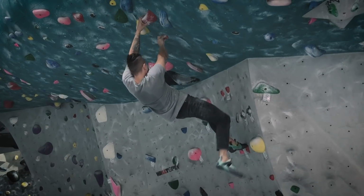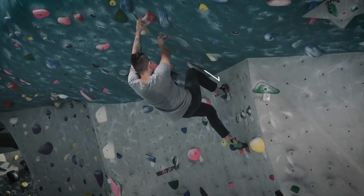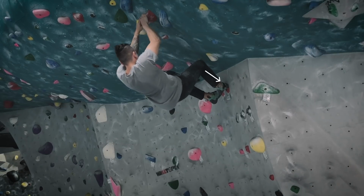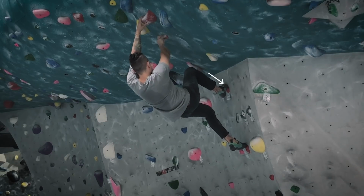Now, once I get it, I'm still adding pressure. I'm keeping my body tight. This is what's keeping me on the wall. It's very important, and this is what I'm working on. Once I'm able to do that, then slowly bring my right foot over to this hold and notice this pressure that I add. Bring my hips in and go for the next hold.